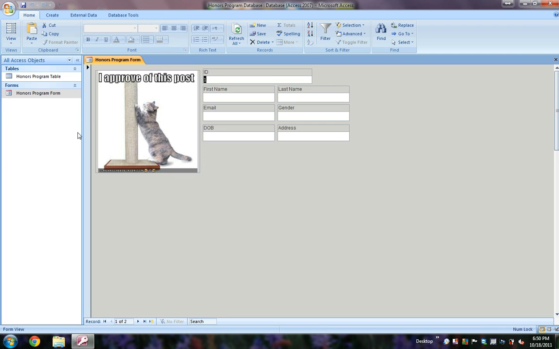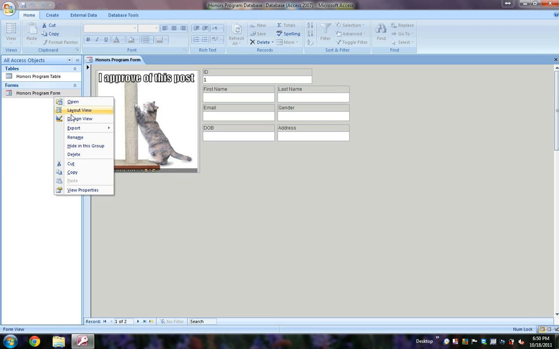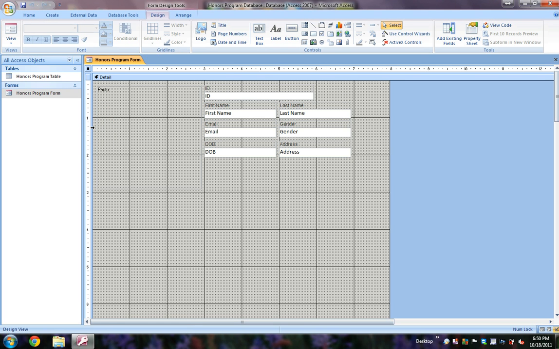So to add it manually, what you would do is you would go to Design View, and you will add a text box, just like we added the attachment box for the photo. You will add a text box right here. You'll see it'll be text and then a number. And we are going to rename this to phone number.